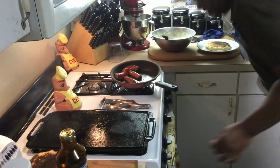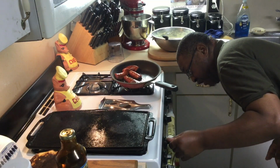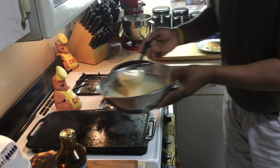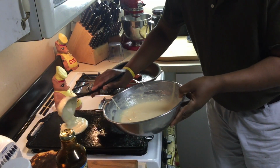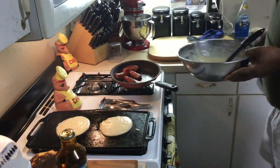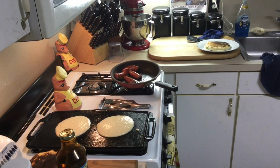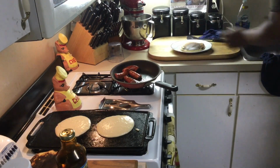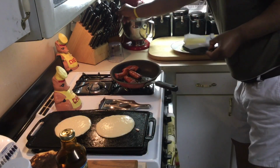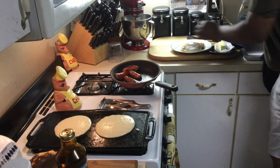Make sure you spray your grill if you got a grill like this. Like I say, once you get that temperature just right, there won't be no issues. There we go. Super nice and fluffy. I like to put the butter in between my layers. I got the butter right here. That's what I like to do when I do my pancakes. I like to put the butter in between each layer.